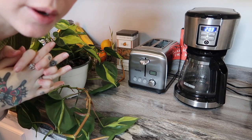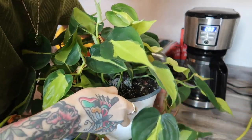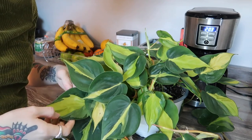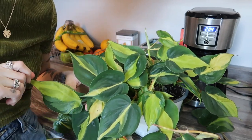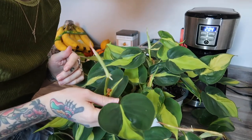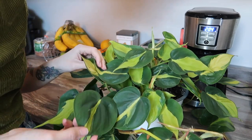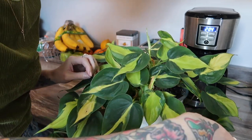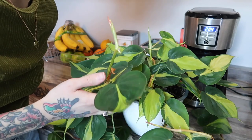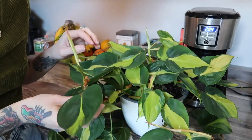Okay guys, so we are switching gears from the repotting a little bit and we are going to be chopping now. So this is my beautiful philodendron Brazil, and I love this plant because she has some of the most beautiful leaves I have seen on a philodendron Brazil. They're so big and beautiful, and what I want to do with her is take a bunch of propagations, root them, and then pot them up, but have her grow up a moss pole just because I want to see if these leaves can stay this big and beautiful. If you have a philodendron Brazil, they are very prone to putting out small leaves when they're left to trail. So I really want this one to climb. And yeah, so the first step to doing that is chopping and propping. So that is what we are going to be doing.